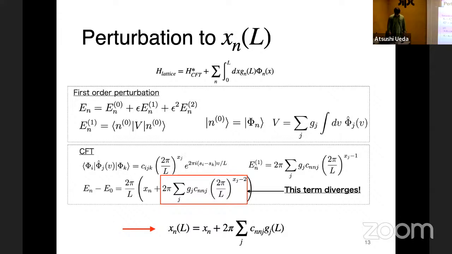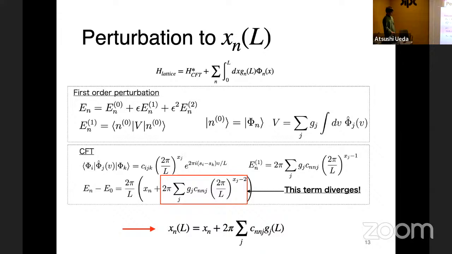So now we want to get some RG information from X_n,L that we showed is like a divergence. We can actually do it easily. We start from this Hamiltonian, and this is a perturbative term. With standard perturbation theory from undergraduate study, you can express the energy correction as this one, and V is this one. With CFT, you can also compute this quantity as this one, and you end up with a finite-size scaling dimension as this one.